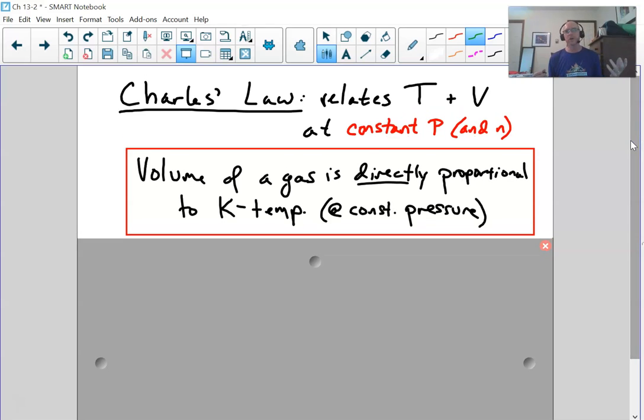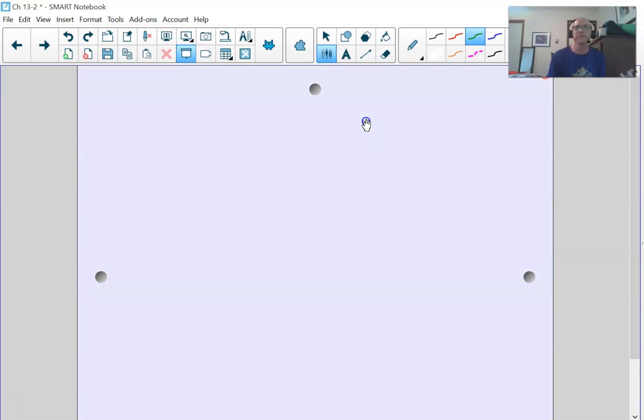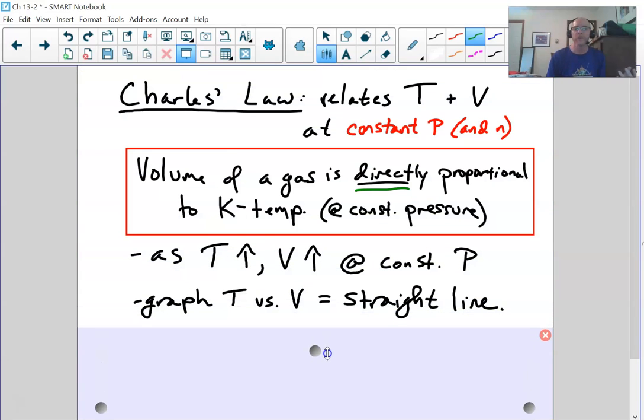Charles' Law. Jacques Charles was a balloonist in the late 1700s in France. Ballooning was the first way humans could fly. It was a huge fad in France at the time. But he wondered why. Why is it that when I heat up a gas, it floats compared to the gas around it? And he elucidated a law that says if you increase temperature, you increase volume. So notice this is a direct proportion and not an inverse proportion.